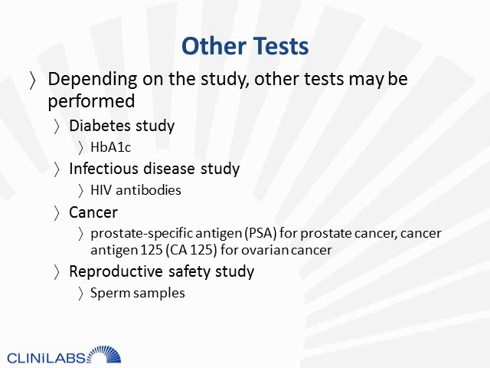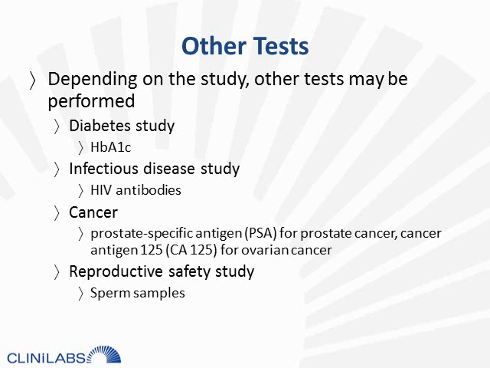Other tests may be performed as part of a clinical trial. And there are literally dozens, if not hundreds of them, that can be ordered as part of the trial. These are just a few examples. If you were going to participate in a diabetes study, your HbA1c might be measured at the screening visit and then at later visits. This particular value tells you how well your sugar has been controlled over the past several weeks or months.